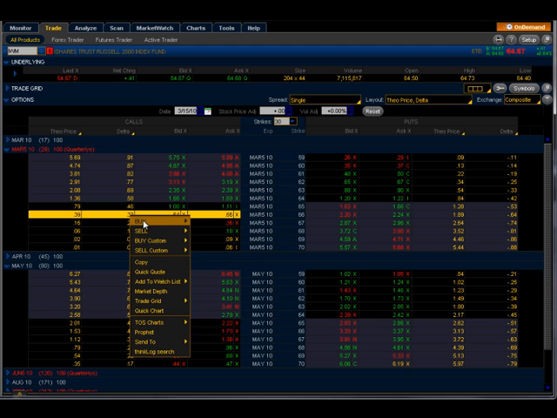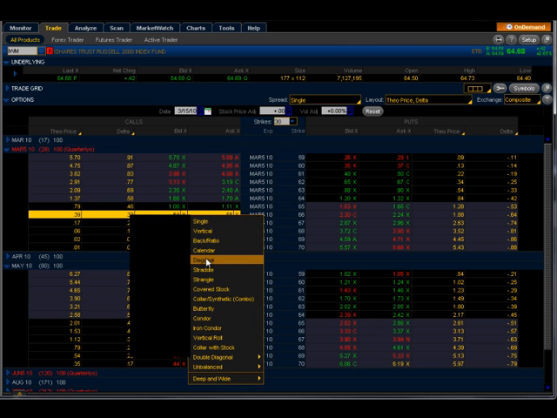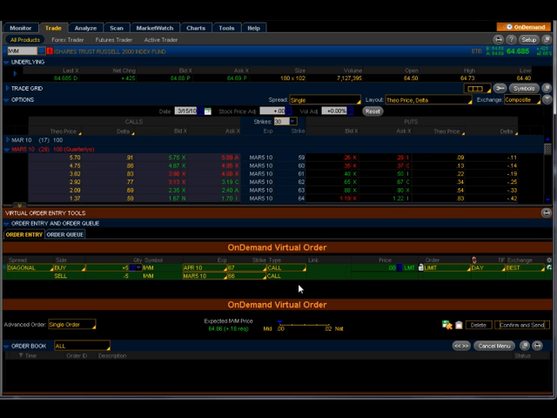So I'll right mouse click. I want to buy a diagonal spread. Now the Thinkorswim platform sets us up for what's more traditionally an out of the money diagonal spread, so we'll have to do a little bit of adjustment here. Remember, we went with a May long position, and we want to go with a 59 strike, and we have our March quarterly 66 call, and we're currently seeing that trade at 5.77. Now our first quick off the cuff analysis that we want to do on this is to determine whether or not this trade will make any money for us and whether the risk that we put into this trade is worth the investment.